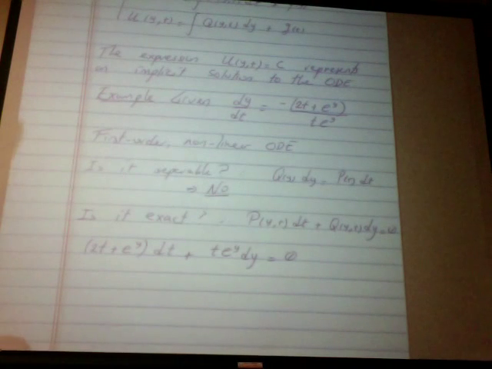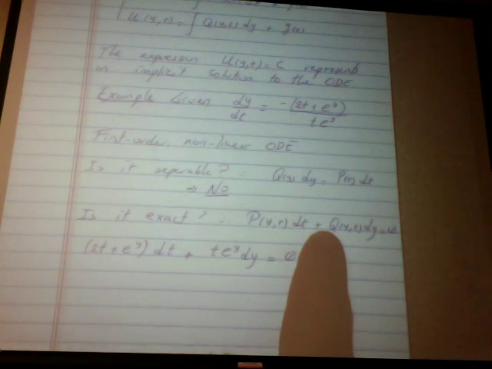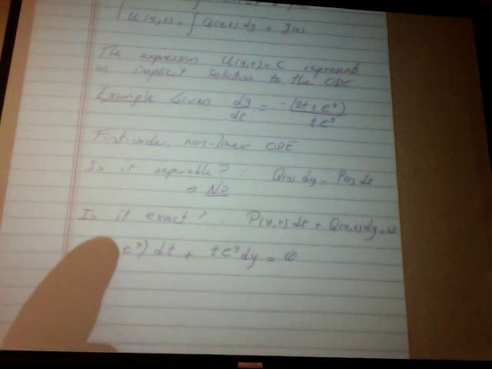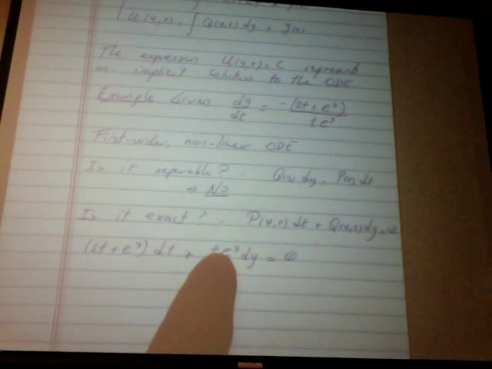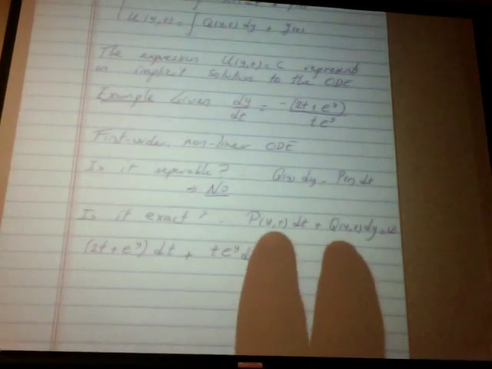Notice that that's not the only way that we can write this equation in this form. Right? Okay, we can divide the whole thing by t, and then this function will be slightly different, and this function will be slightly different. Right? We can divide the whole thing by e to the y. We'll have a different form. But that's one way that we can take this equation and write it in this form.